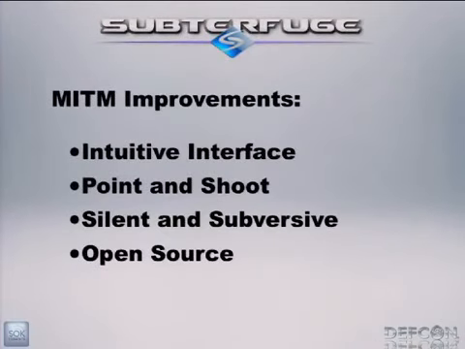So Subterfuge has a couple improvements over most man-in-the-middle tools you see out there. The first and foremost is that it's got a very intuitive interface that's extremely easy to use. For instance, whenever I'm using Kane, I can never find the button to pull up that menu to do that thing I'm trying to do that one time, because it's just busy.